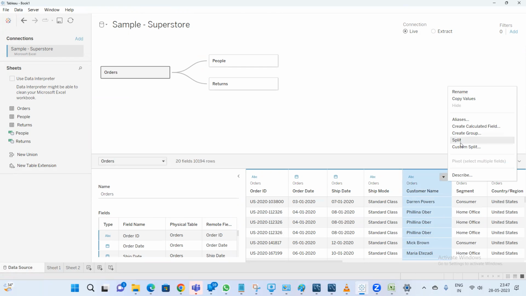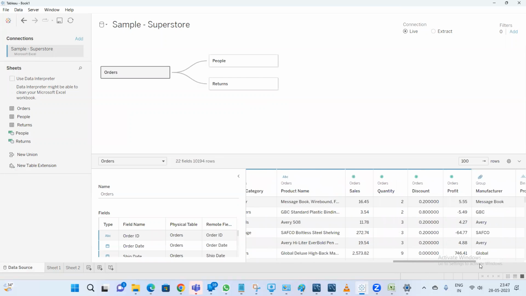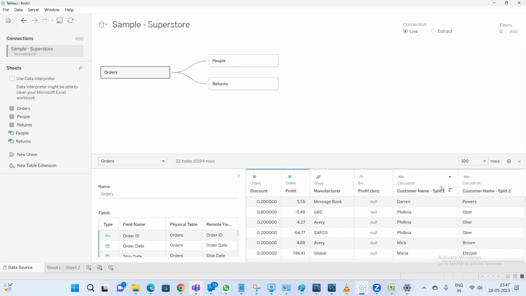Okay, I have done this split. Okay, so there are two columns that are created.